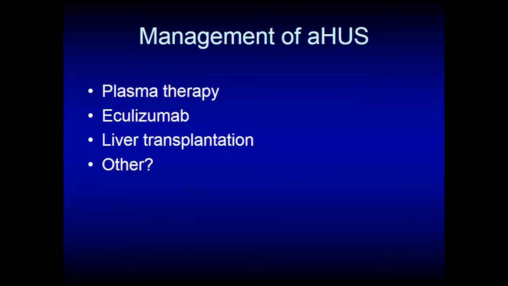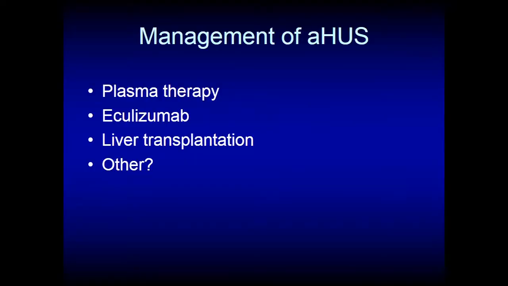Okay, so very briefly, the ways that one can treat atypical HUS are with plasma, either as plasma infusion or plasma exchange. And that's still an option for patients who have atypical HUS, either as the disease begins, before it's become apparent what the disease is, or at times when eculizumab may not necessarily be the best drug to use, but for example, during, say, pregnancy, or in a patient who might have a severe allergic reaction to eculizumab, or in parts of the world, including the US, where eculizumab may not be easily available or affordable. Plasma therapy is still a very reasonable option. And there may be types of mutations of atypical HUS that we are yet to recognize that might not respond to eculizumab. And then there's eculizumab that many of you already know about.